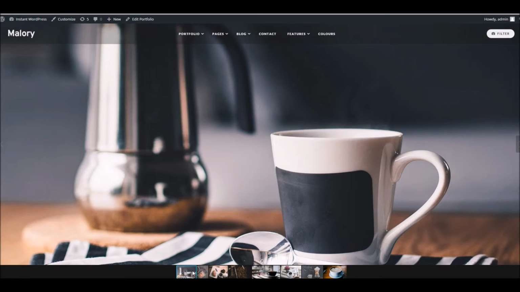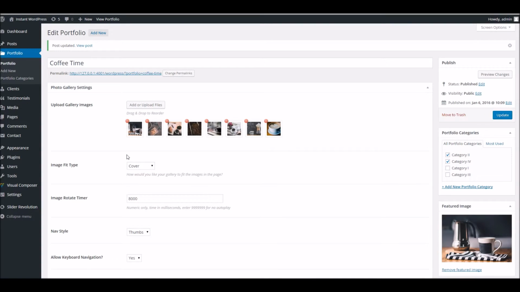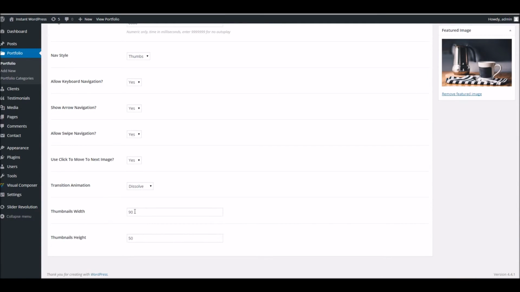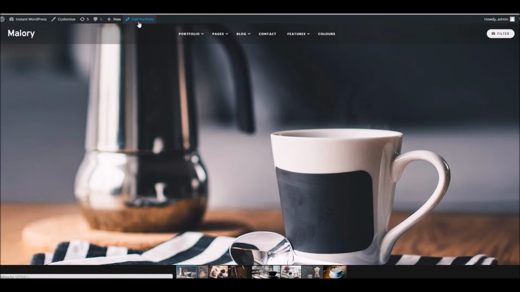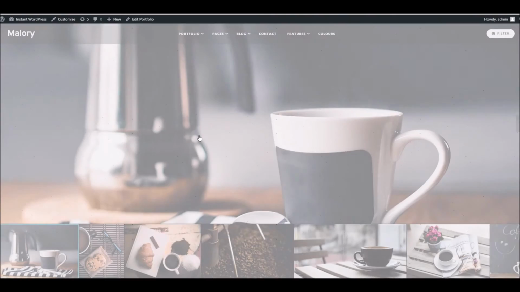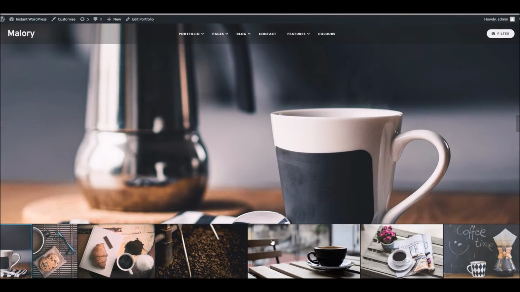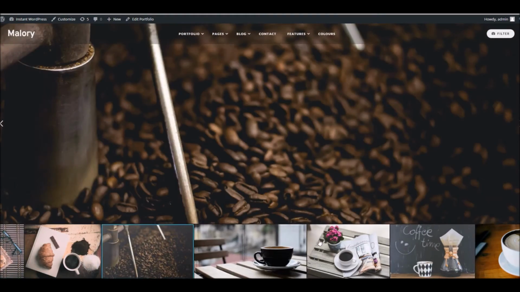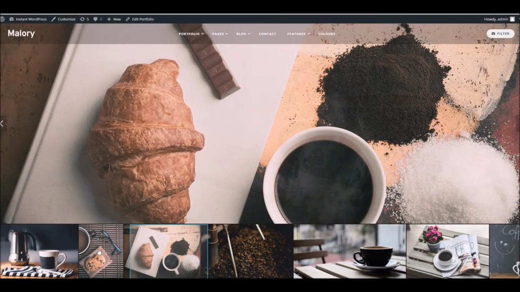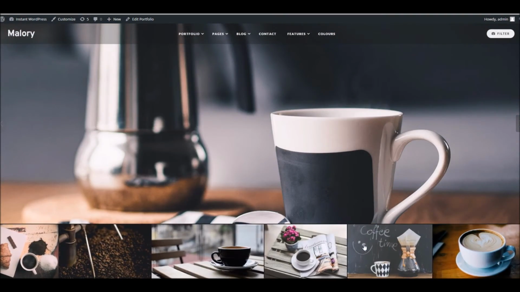And finally, if you do want the thumbnail option, if you want to use that as a navigation type, we have given you complete control of that as well, so you can actually specify the heights and widths for each one. So let's just go crazy and put 200. So there we go. It's a bit ridiculous, but it kind of gets the point across. You've got complete control here. So we've got nice, big, fat thumbnail images that the user can use to go through the whole gallery.